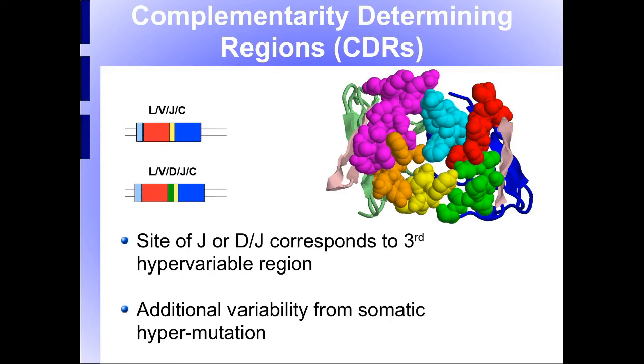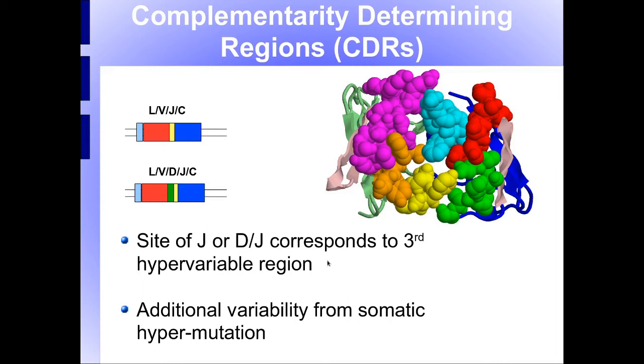We then have, in the light chain, the V and J segments that come together to form the variable domain at the protein level. And in the heavy chain, we have the V, D and J segments that form the variable domain. Now, it turns out that the splice site for V and J correlates with where the CDR L3 is. And in the heavy chain, the end of the V throughout the whole of the D and the beginning of the J forms the CDR H3.